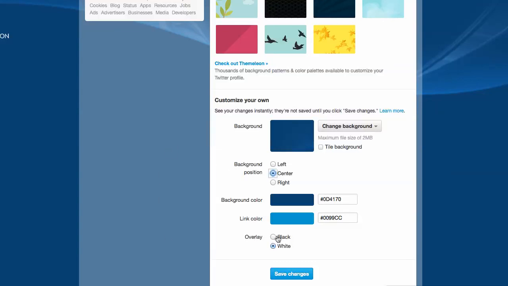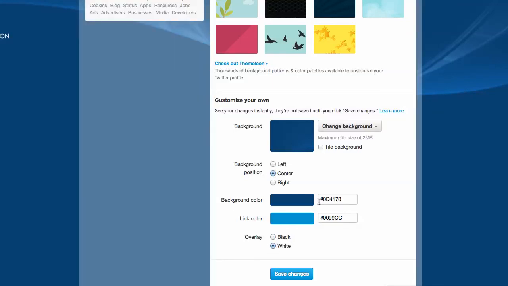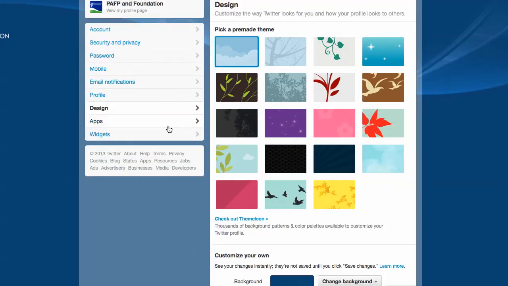We want to change this overlay to black. That's how that section works. The background color: if you have a photo that you want to put up in the top left-hand corner and it has a certain background color that you want to keep the whole way through, you can denote that. And you can also change the color of the links on your newsfeed. Tile background means if you have a photo, it'll tile it, repeating it left and right and top to bottom. That works really well for puzzle piece backgrounds or repeating backgrounds that you want to have. It really depends on how you want to customize your Twitter account and make it your own.